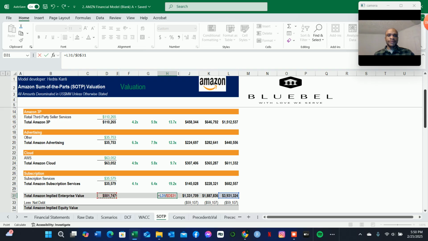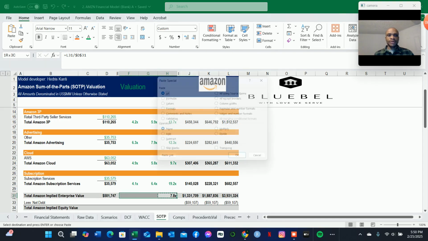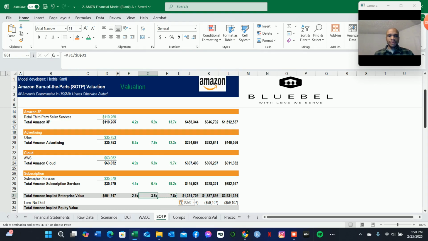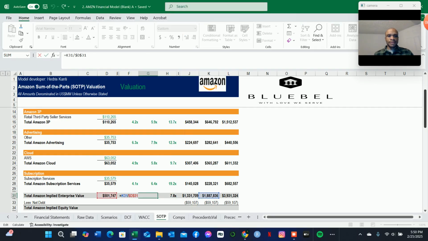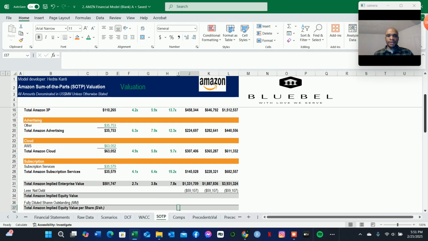Reference the total revenue with F4. And copy this formula, paste these formulas. So we have that set up in place.